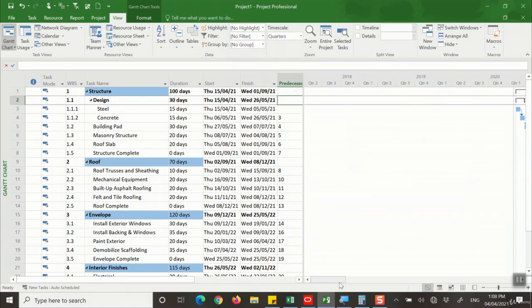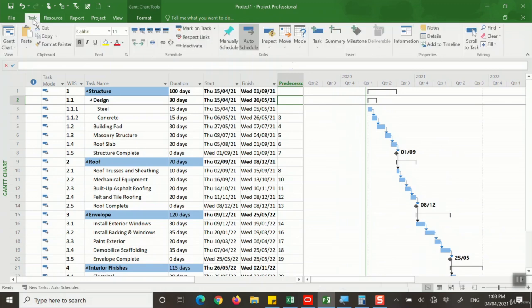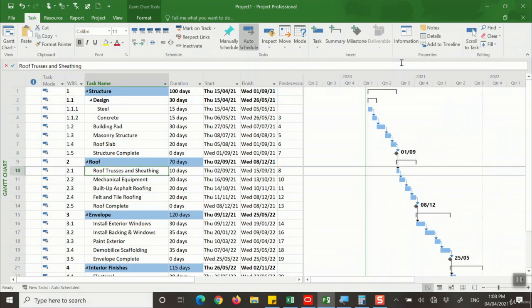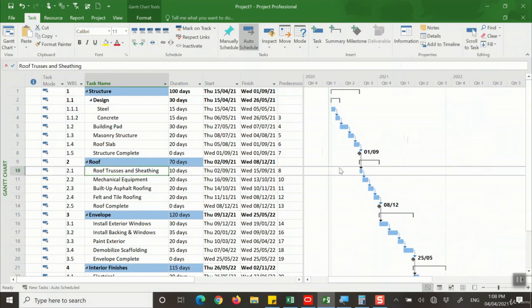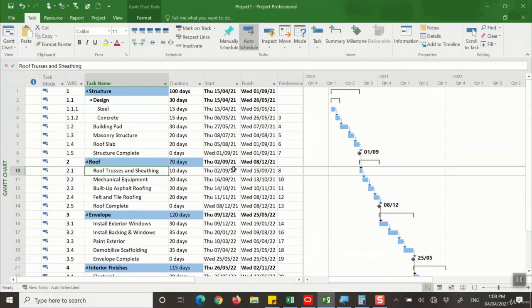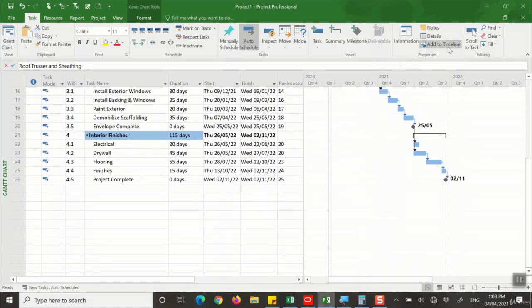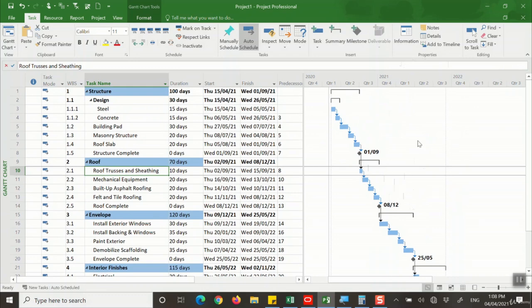If you just click here and then you are not able to see the activities, there is one very useful button here. You go to the Task tab to the left, and completely to the right it is Scroll to Task. When I click here, for example, you see that it changed the view of the Gantt chart. For large projects where you have hundreds of tasks or WBS levels, it is a really useful button. When you click on Scroll to Task, it shows the activities on the Gantt chart.